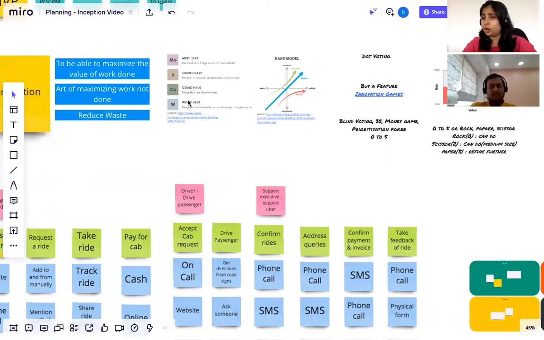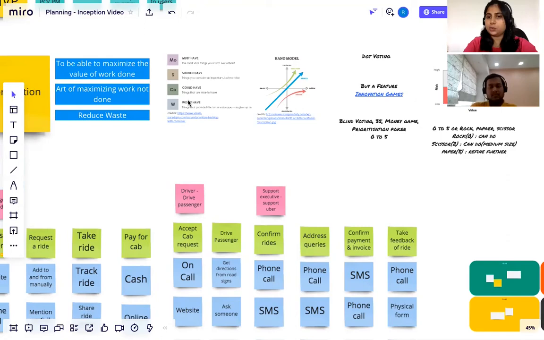For example, in dot voting, say someone says a particular feature gets 3 votes and another feature gets say like 5 votes. What is important here is you ensure a conversation happens. It might happen that I think something is a must have and Ankit thinks it is a should have. Then once we have arranged everything, we have a conversation.